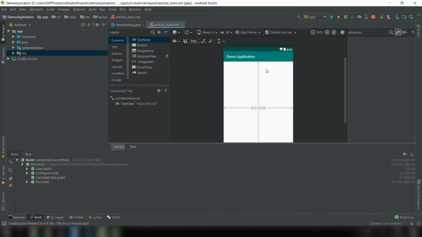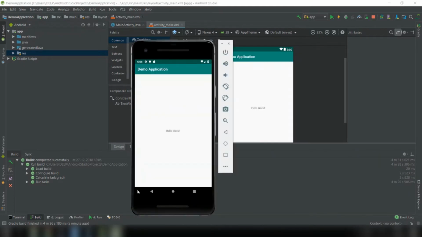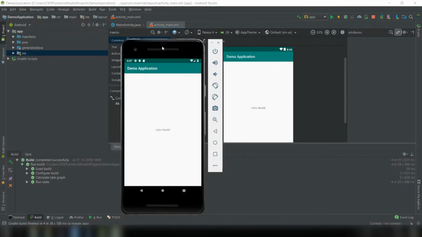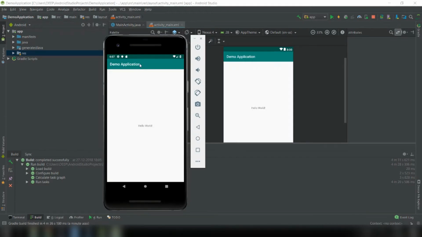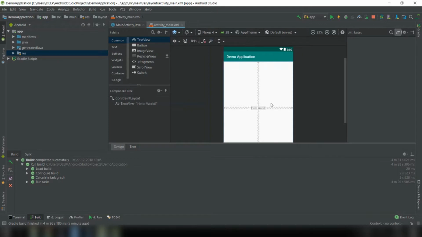So in here, as I said, when you run the application, the same thing would be replicated on the screen. As I have run it in my emulator, it is showing the same thing as you can see here. Demo application and the hello world. Now this basically doesn't do anything because it has not been programmed yet.